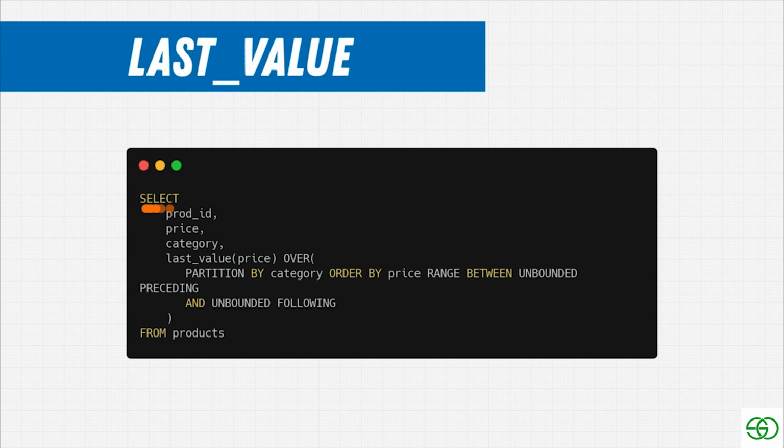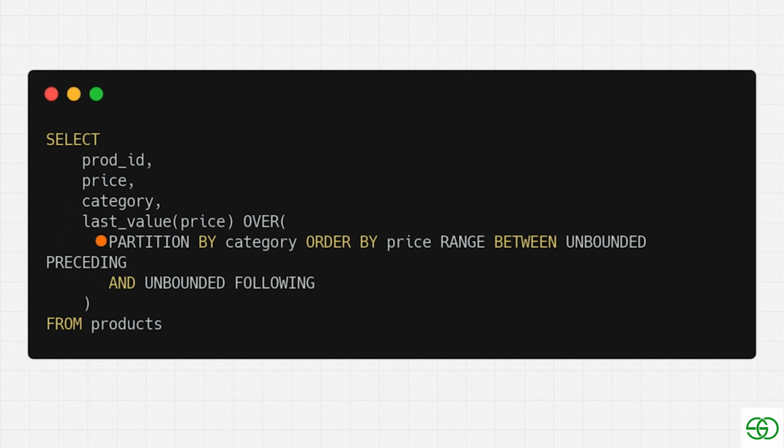Over here, we can see we're doing the same select with product ID, price, category, and now we're using last value instead. We're saying, I want the last price. But just like we did with first value, where we figured out it was unnecessary, we're doing a partition change. We're going to change the framing to be range between unbounded preceding and unbounded following. So we're still partitioning by category and still ordering by price, but we're changing the frame to be unbounded preceding and unbounded following. Let's see what happens there.